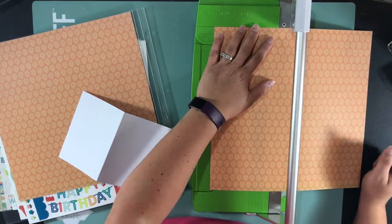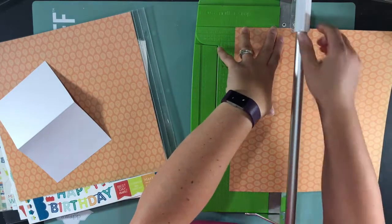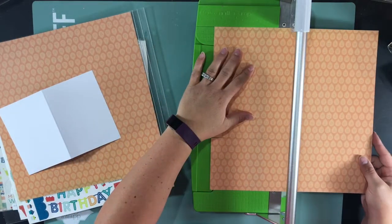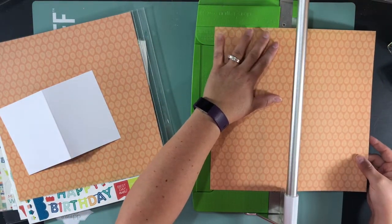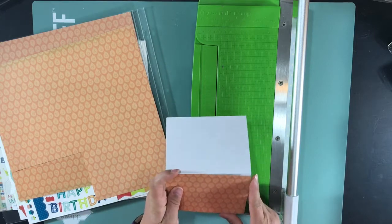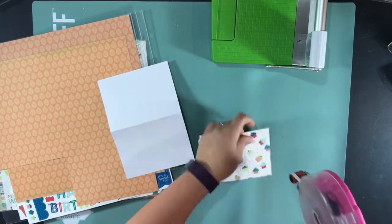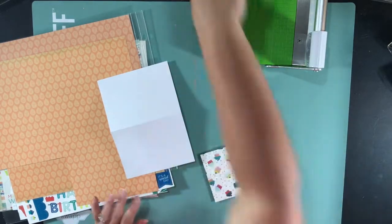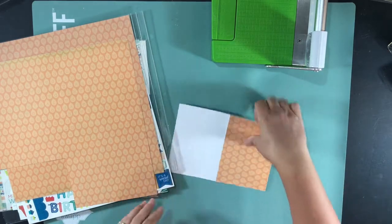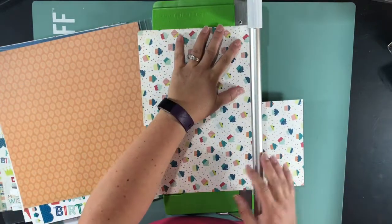I do use a couple products that are different for this channel. You probably haven't seen me use them very often because I am really not a card maker. I have tried to stamp and make cards for years, and I've bought things that tend to lean more towards cards than scrapbooking, and it is just not my thing as far as the stamping goes. I can make these cards from scrapbook supplies, but I am not a good stamper. So I was happy to have the chance to use the supplies I had bought for card making.